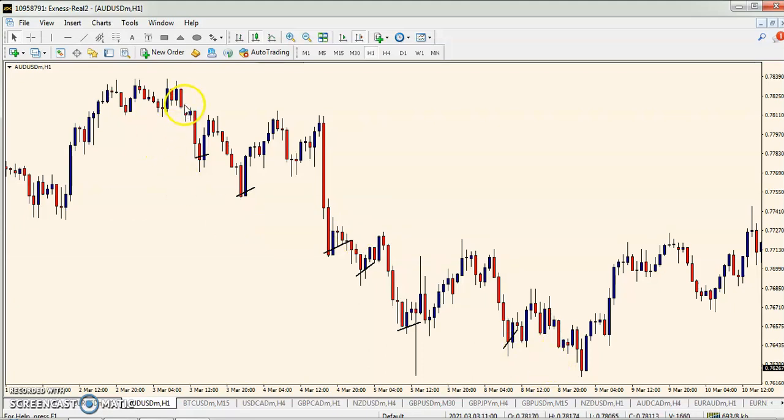The first thing is that you're going to mark your lower lows if you're looking for your order blocks in a bearish order flow. That is a downtrend. This is my first lower low. After spotting the first lower low, you're going to ask yourself one question, guys. In this lower low, what is the last bullish candle to be formed before this lower low? It is this small candle here. So you're going to draw the order block.